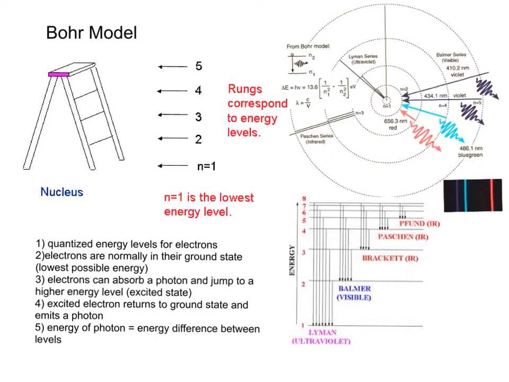So the third one, it says electrons can absorb a photon and jump to a higher energy level. So if this electron is sitting here at its ground state and minding its own business, all of a sudden, another photon comes in and hits it. It can jump up here to maybe the fourth level. And it's going to be stable for at least a short time on that level. But it can't jump three and a half rungs. The energy it's hit with has to be exactly the right amount to jump it from one ring to another or one level to the next.